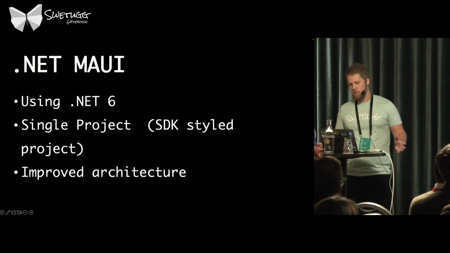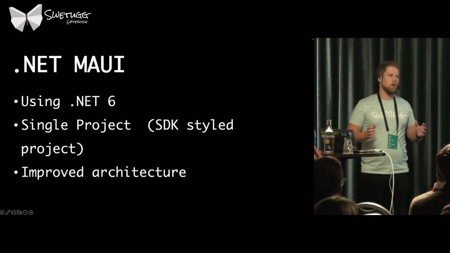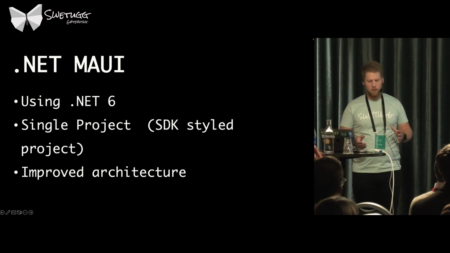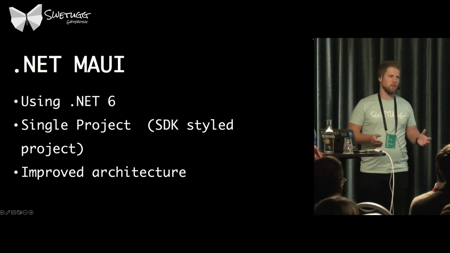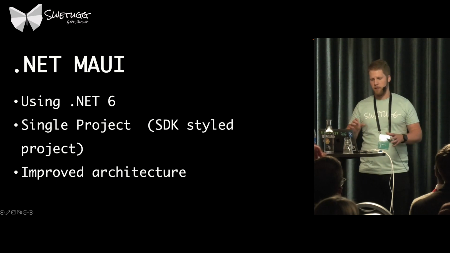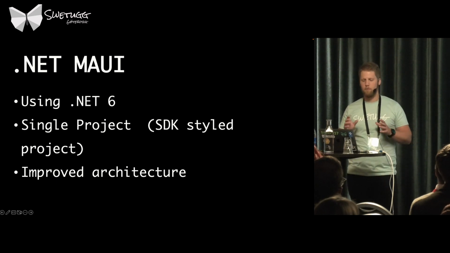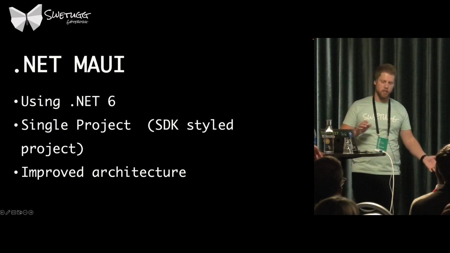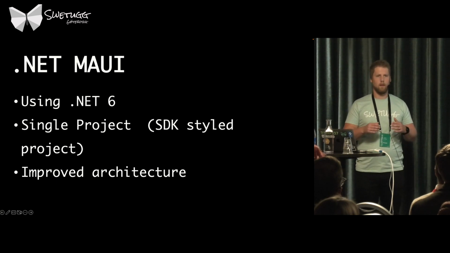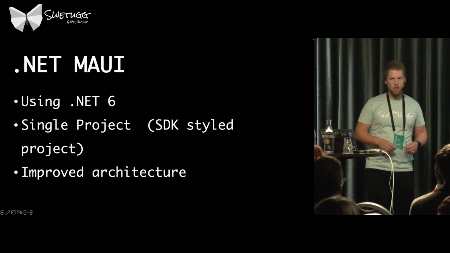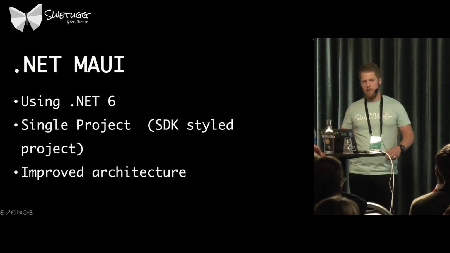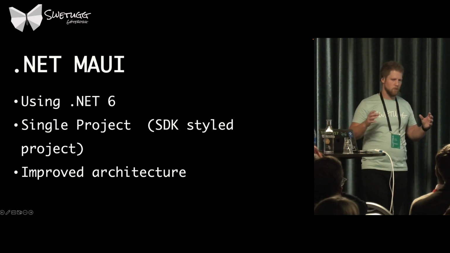And with .NET MAUI, you also have one single project for all the platforms. It's using the feature called multi-targeting, so that you can have multiple target frameworks in one project, compared to Xamarin.Forms where you have one head project for each platform. So if you build for iOS and Android, you have one iOS project, one Android project, and then you have one project with the shared code.